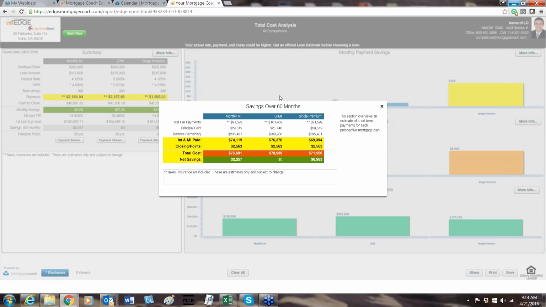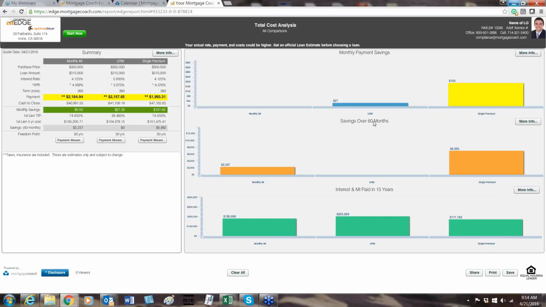But the question is, depending on their goals, which product is actually the better product? We're going to dive into that after we go into the report. We're going to change this number and really start taking a look at which is the better product. At 36 months, which is the better product? At 10 years, which is the better product? And that's how you can hold your conversations with the borrower, by changing that number.